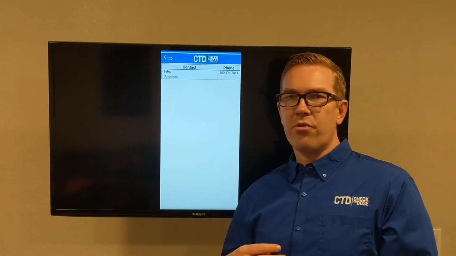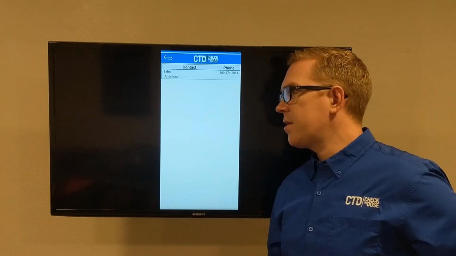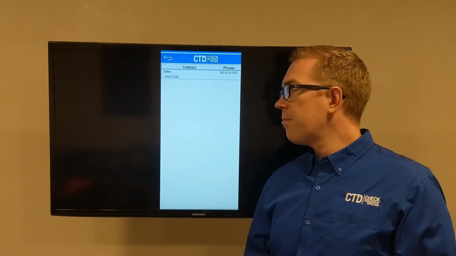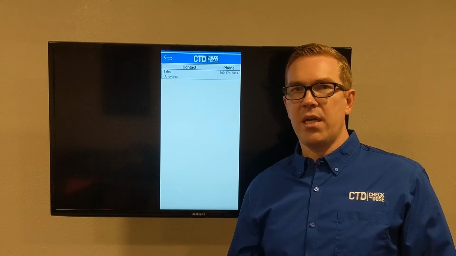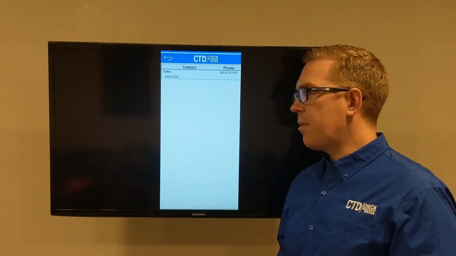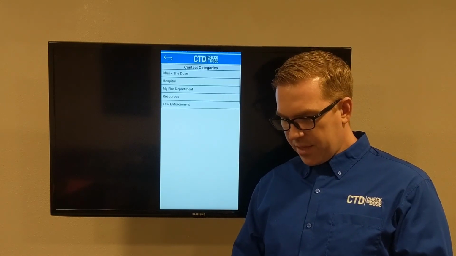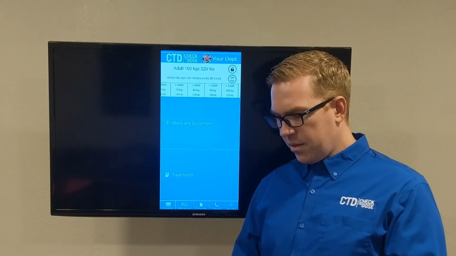This app was created out of necessity for myself as a practicing paramedic since 2008. I created this a couple years ago based on tools that I knew that I needed that would help me. We're all told to memorize everything. Well, you just can't. You can't memorize everything. You're going to make mistakes, and so Check the Dose really helps prevent those mistakes.